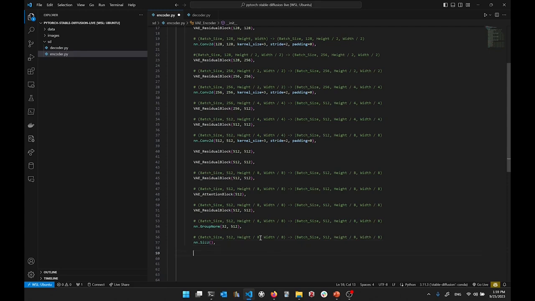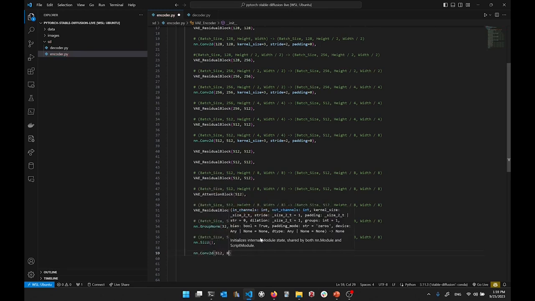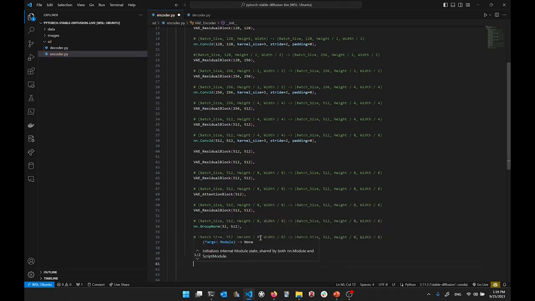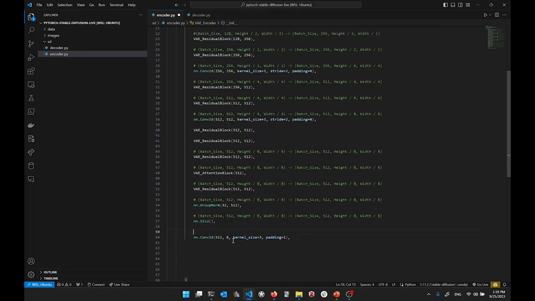Now we have another 2 convolutions, and then we are done with the encoder. Convolution 512, 8, kernel size, and then padding. This will not change the size of the image, because just like before, we have the kernel size as 3, but we have the padding that compensates for the reduction given by the kernel size, but we are decreasing the number of features. And this is the bottleneck of the encoder, and I will show you later on the architecture what the bottleneck is.